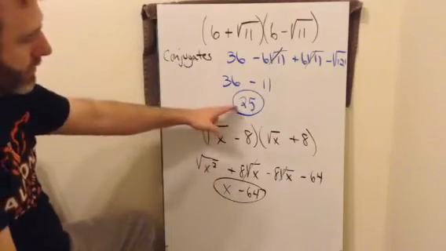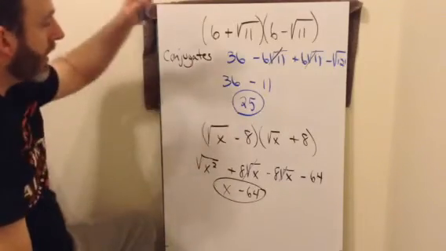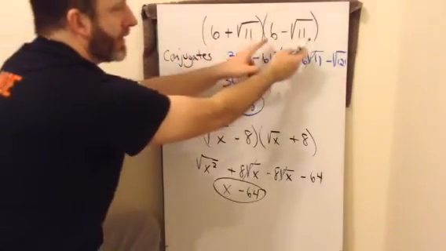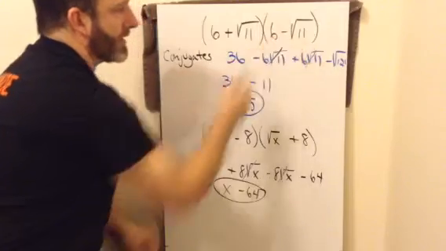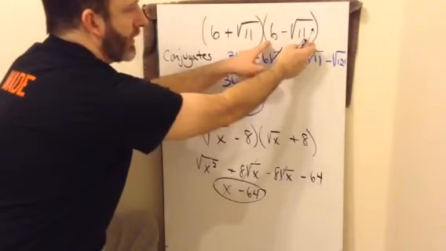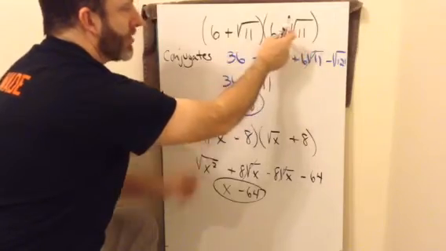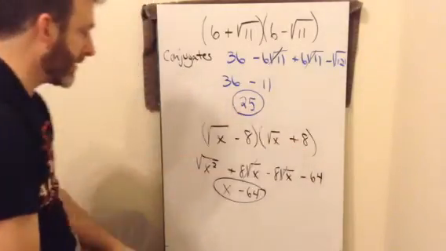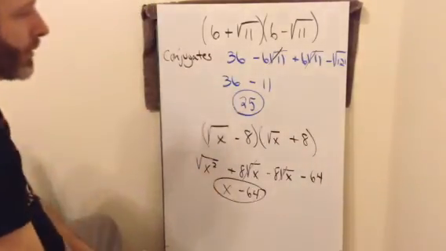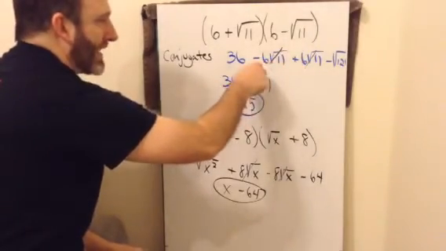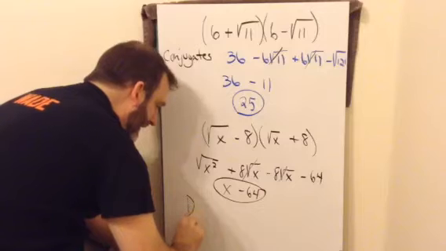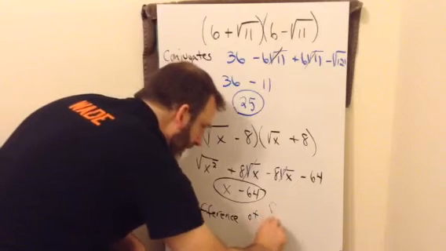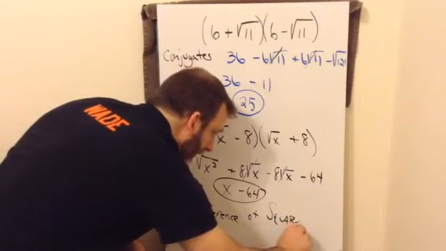What you'll notice, though, both these answers no longer have a radical. Conjugates. What you can say is if I give you this expression and I ask for its conjugate, it's the same first term, same second term, change the sign. So the conjugate of square root of x minus 8 is the square root of x plus 8 and vice versa. When you multiply these together, hopefully what you're saying is when these drop out, because one's a negative, one's a positive, what we really have is a difference of squares, or a difference of two squares.